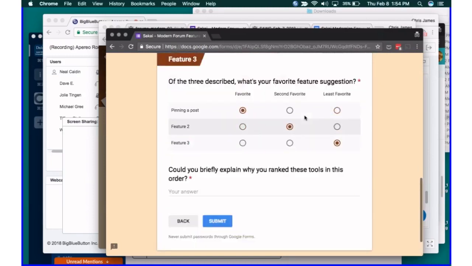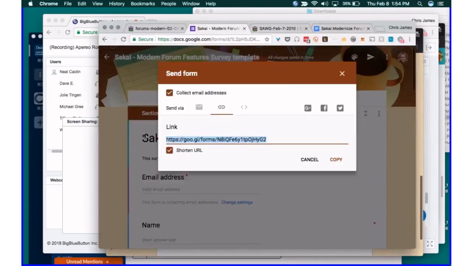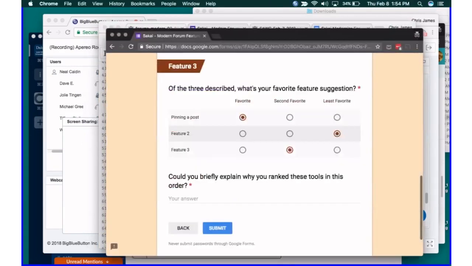In a way, this is kind of doing, I think, what you're asking, Alma, which is ranking, but I think you're right. Maybe restructuring it so that they can drag and drop is valuable. Yeah, I don't think you need drag and drop if you have the radio buttons, or vice versa. You don't need radio buttons if you have drag and drop. It just depends on the question types. I think SurveyMonkey actually gives you a lot more question types. We have use of SurveyMonkey.